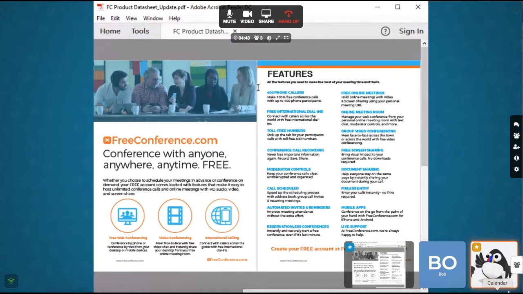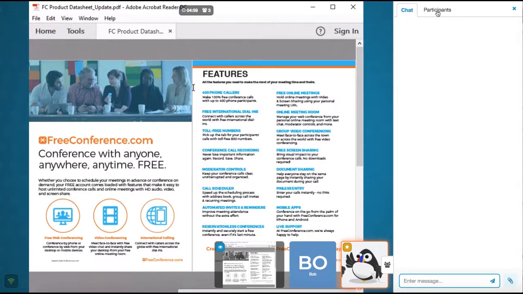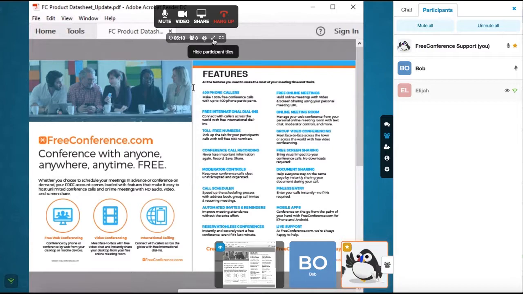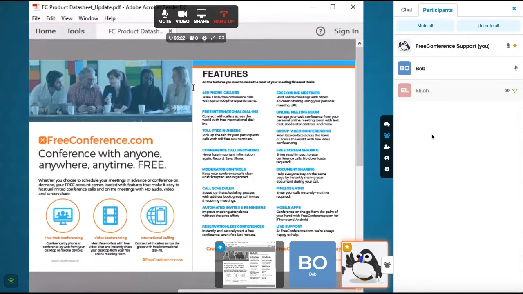So previously you'd only be able to see the tiles, that's what we call the participants here on the bottom, and you can scroll across. Now we have this new participant list. If you click on that, it's going to open up the menu on the right-hand side. We've still got the chat here, if you need that, but now you can also see participants over there on the right hand side. You can still see people here on the bottom, or you can turn that off with this icon here, hide participant tiles, and they go away from the bottom. We'll leave them here for the moment.